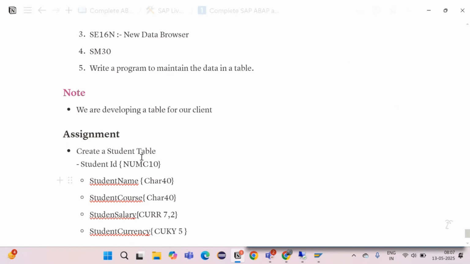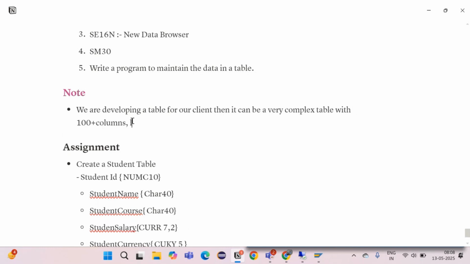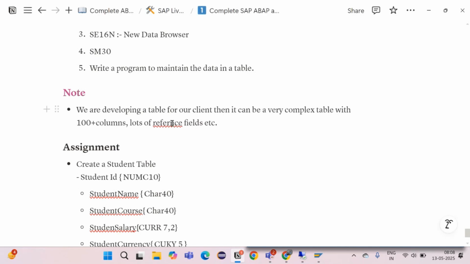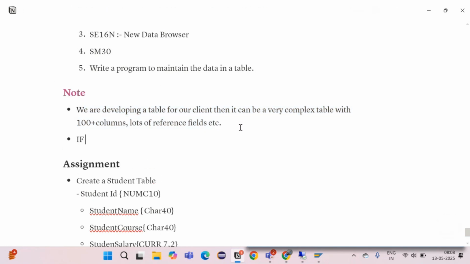Whenever we talk about a real application project, it can be a very complex table, let's say with 100 plus columns, lots of reference tables, lots of reference fields, etc. It took lots of time to create all the domains and data elements. Now I want to give this to my client.